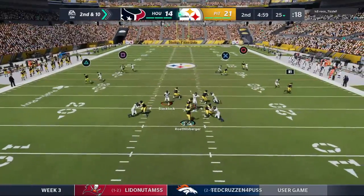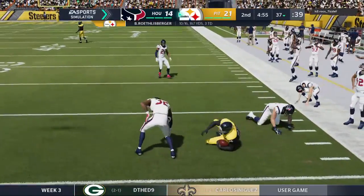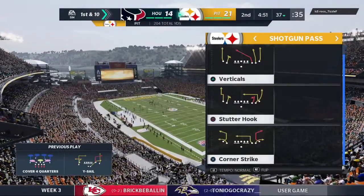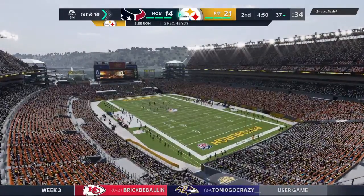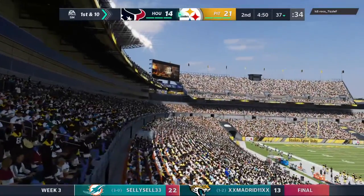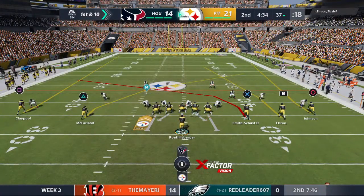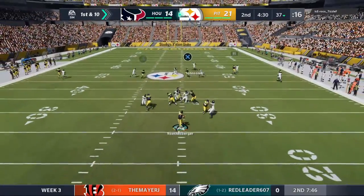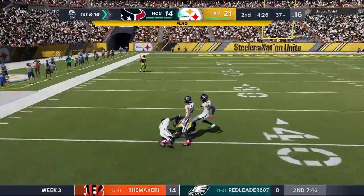From the shotgun, it's Roethlisberger. To the right side to Eric Ebron. And they're able to get this one across the 35. 12 yards there and a first down. Good catch there by Eric Ebron, and the Steelers are hoping that they see the 2018 version of this young man. 66 catches, 750 yards, and 13 touchdowns. And that was good for second in the league with the Indianapolis Colts. The Steelers like to throw to the tight end, and Ebron is the guy.